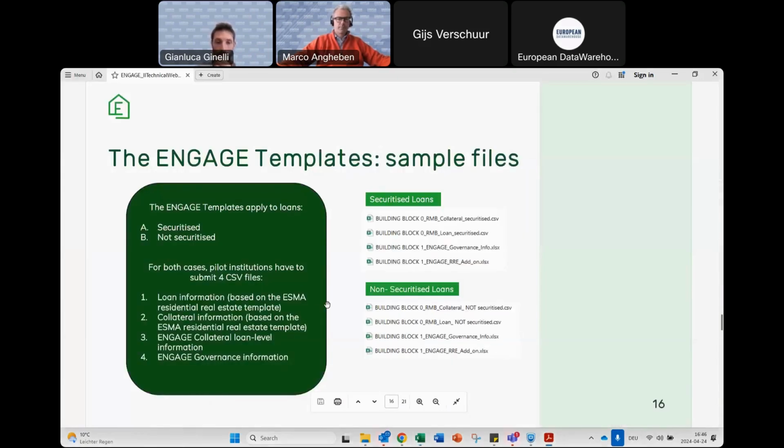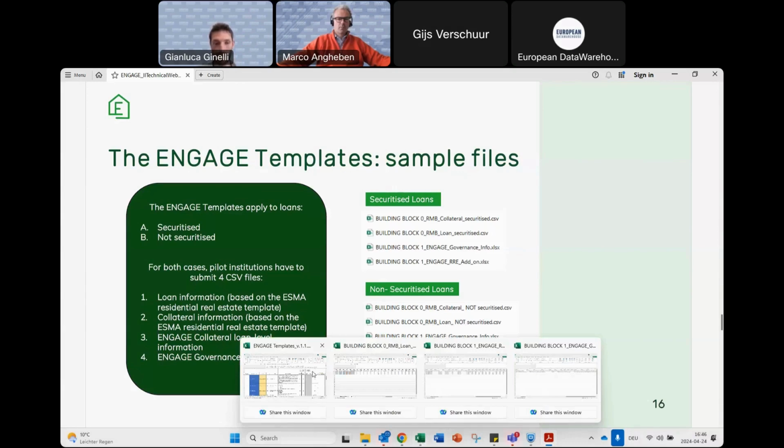Okay. Having said that, so this first distinction, we now dive a bit into the annex, or into the four parts of the Engage template. So the first part is basically the loan part.